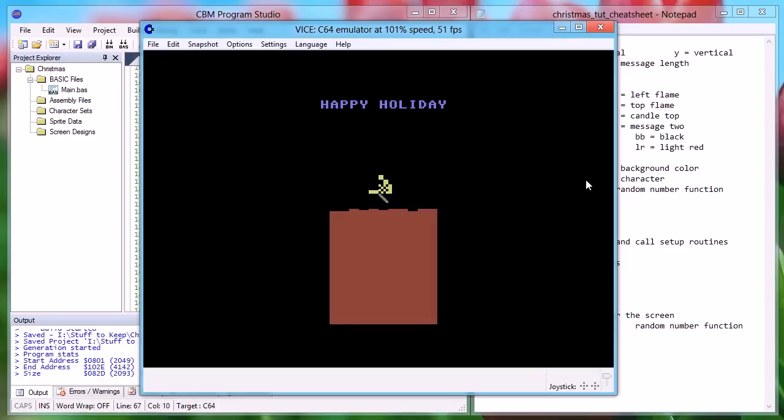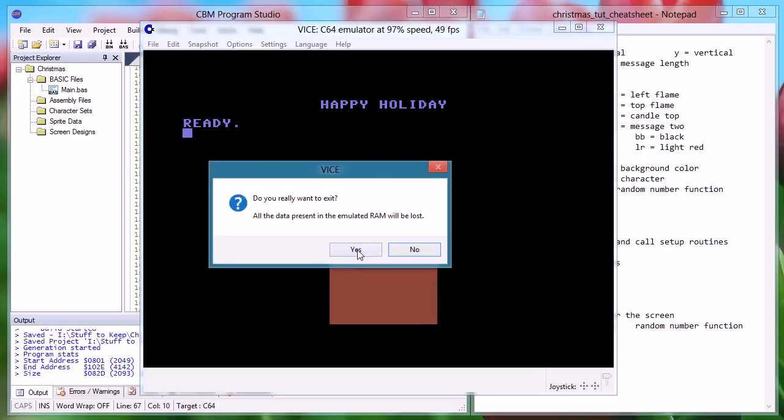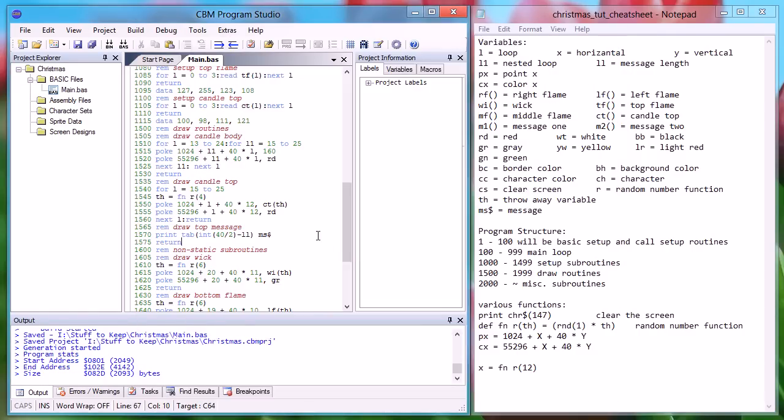There we go. Now I forgot to do something. Remember, I created a variable for green, and I forgot to set the cursor color. So what I am going to do is copy this, and this is probably overkill. I'm going to change the cursor color by poking memory area 646 with the value I did for green, which was GN.